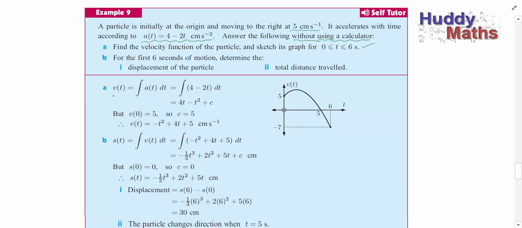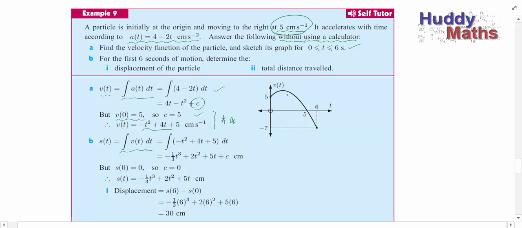Okay, the acceleration is the derivative of velocity, so you're going to have to integrate it to come back to the velocity. Don't forget the c. But this time it's a little bit neater. We're told at the beginning the velocity is 5 centimeters per second. So c is 5, subbing t is 0 in, you therefore have a constant value of c is 5. Okay, so just checking that. Now we have to integrate that to get the displacement. But the first thing was to get this function here, and we've just done it.